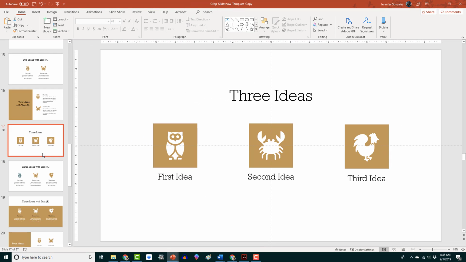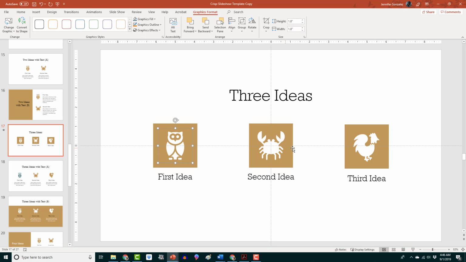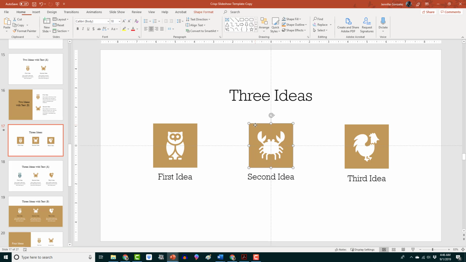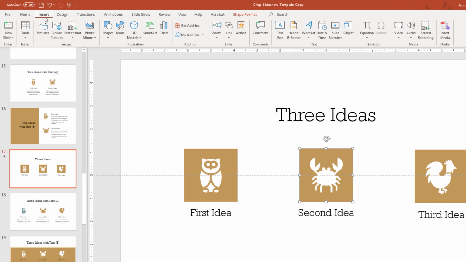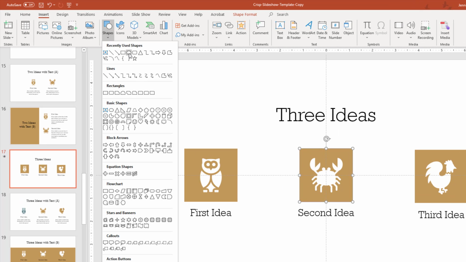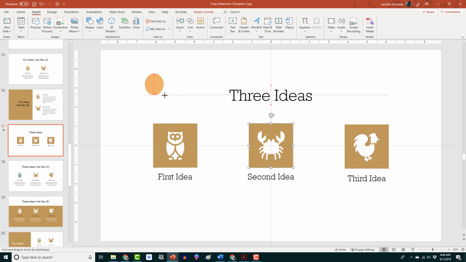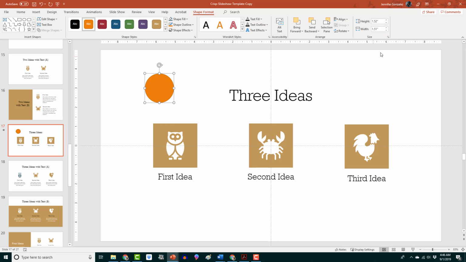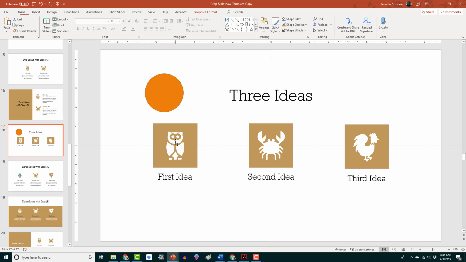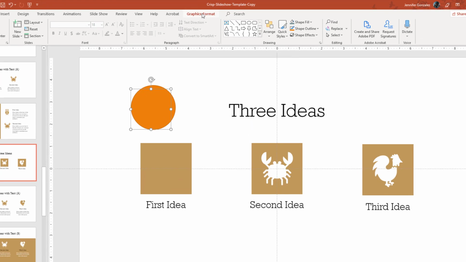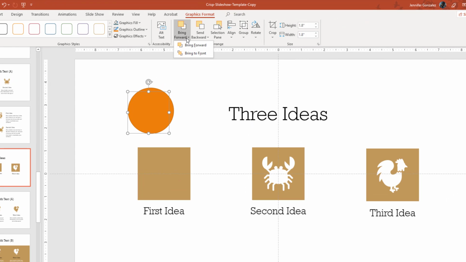The way to get a look like this would be to make your icons white and then put a shape behind them. This is by doing Insert, Shape. Now I could do this with a circle, for example. I could create a circle and make sure that the circle size is something maybe like 2 by 2. And then I can drag this icon. Now notice it's disappearing behind it. So what I want to do is go to Graphics Format, click Bring Forward and Bring to the Front. Now that's in the front.